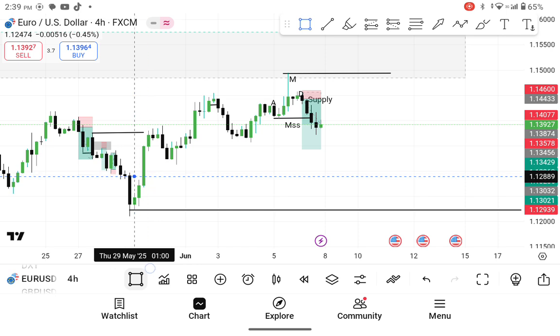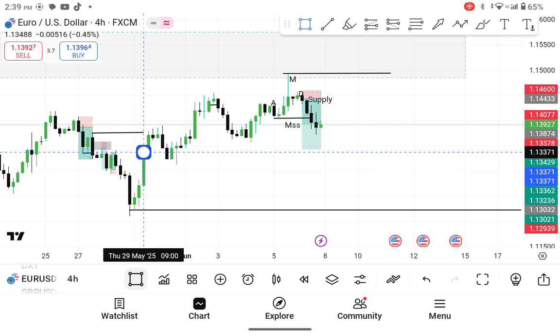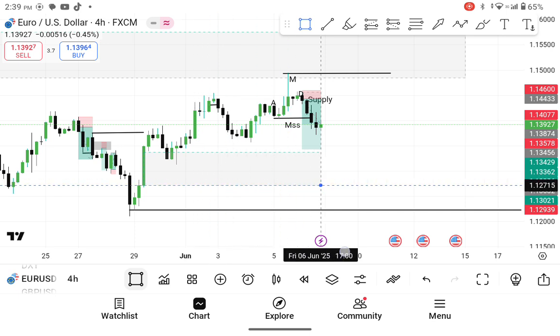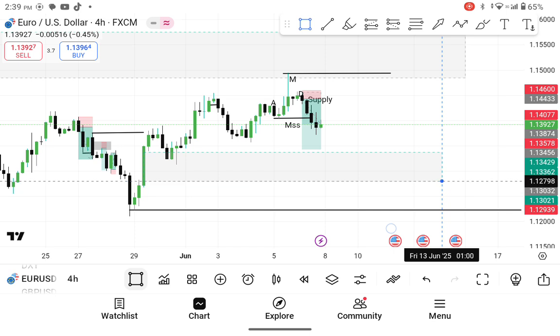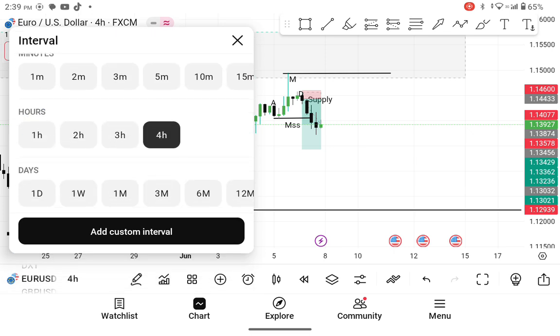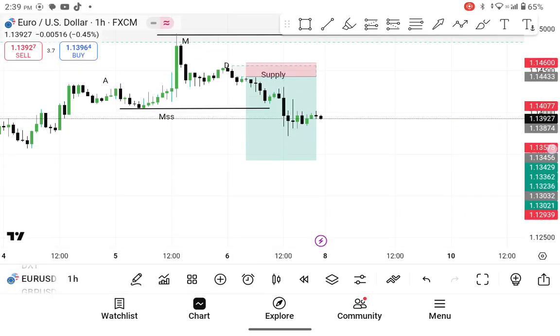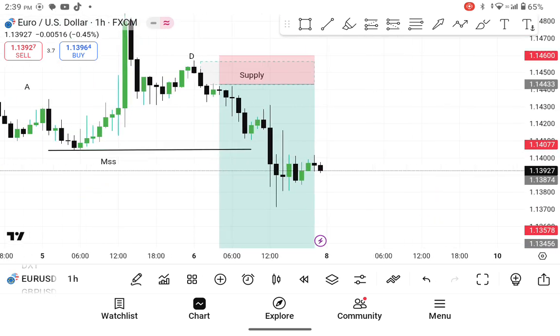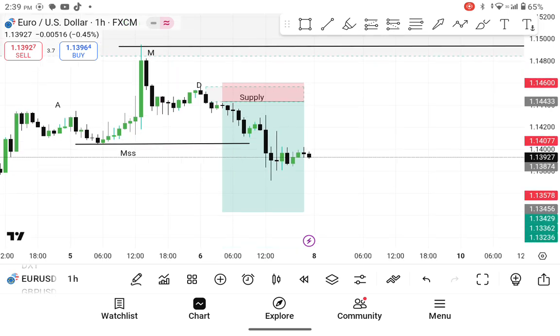And when you look at this area, let us see our fair value gap, was it tapped? Because we had a fair value gap here, and yeah, the fair value gap was actually tapped. We had to tap in before going back to the upside. But then we are respecting what our higher time frame is telling us. So I'm seeing my key zone all the way down here. For now, we're looking at how we can take our entries in the market when the week opens. So we are looking for sell opportunity, guys. Remember, sell opportunity.